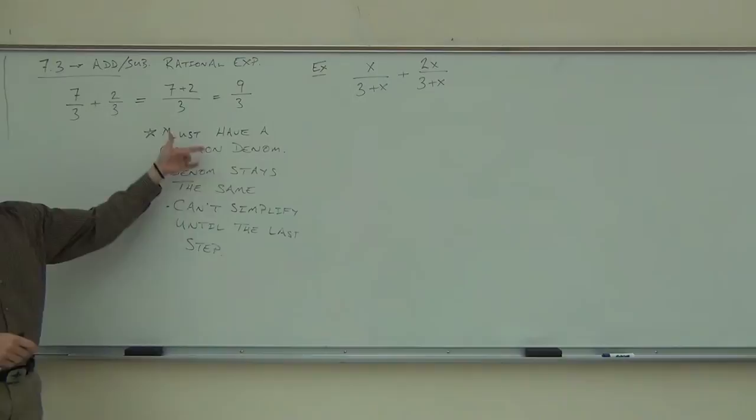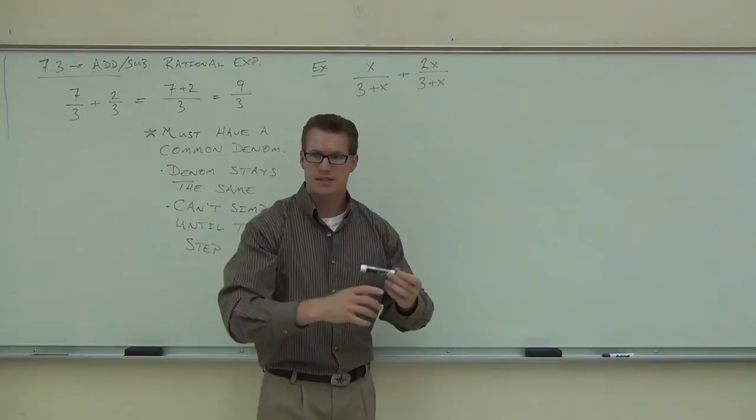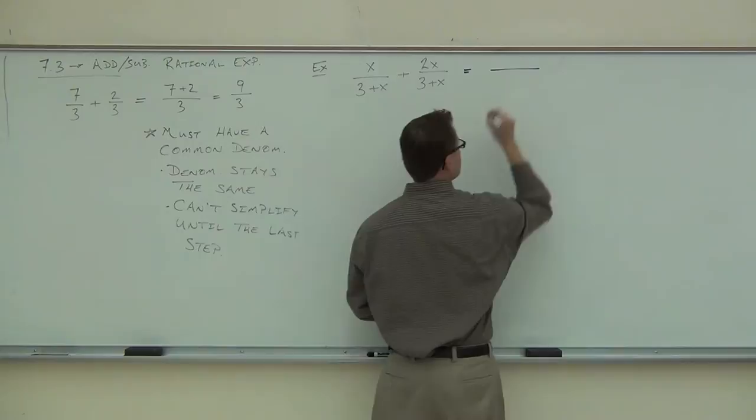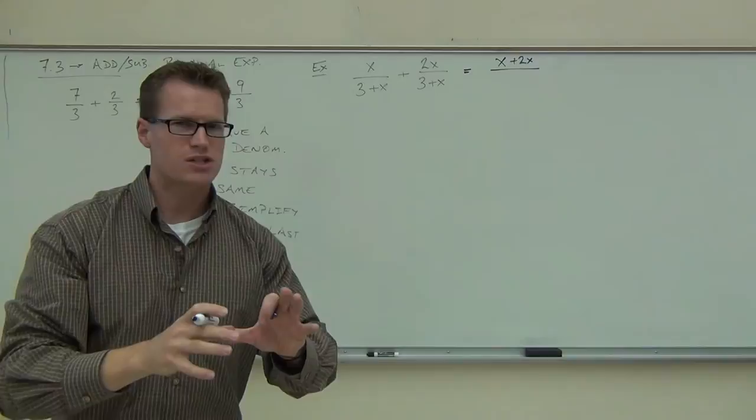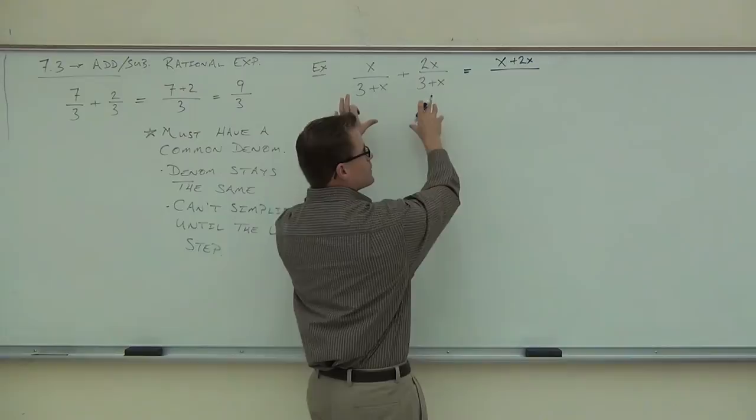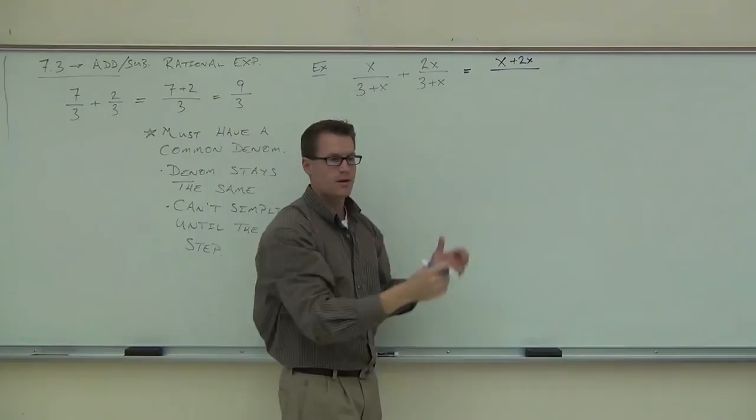We've got one here. So at the next step, what we're going to do, we're going to write this as one fraction. And what we're going to do is do x plus 2x. I would like to see that step for now. We write things as one fraction first, and then we add them in just a second. But do the step because it's going to help you later on. I'll show you that in just a minute. And down at the denominator, am I going to have 6 plus 2x? No. What is going to be down there? Yeah, same thing.